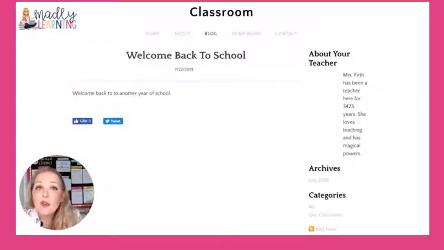But again, if your school board has a platform that they've already picked, try to use that one first, because it really is better for all accounts if you use that. So I do highly recommend that teachers have websites. I think it makes you far more visual for your parents. It's more transparent. I find it a lot easier to keep everybody updated on what's happening in my classroom.